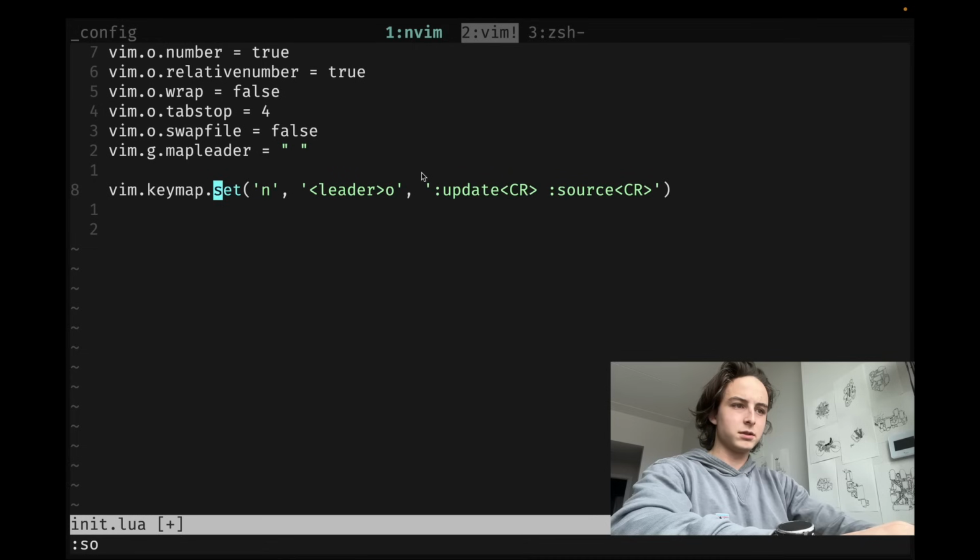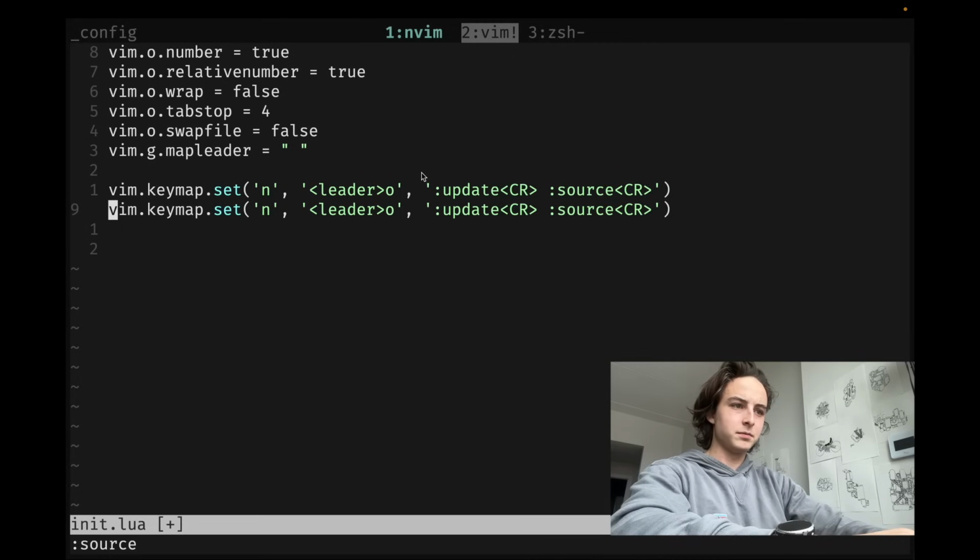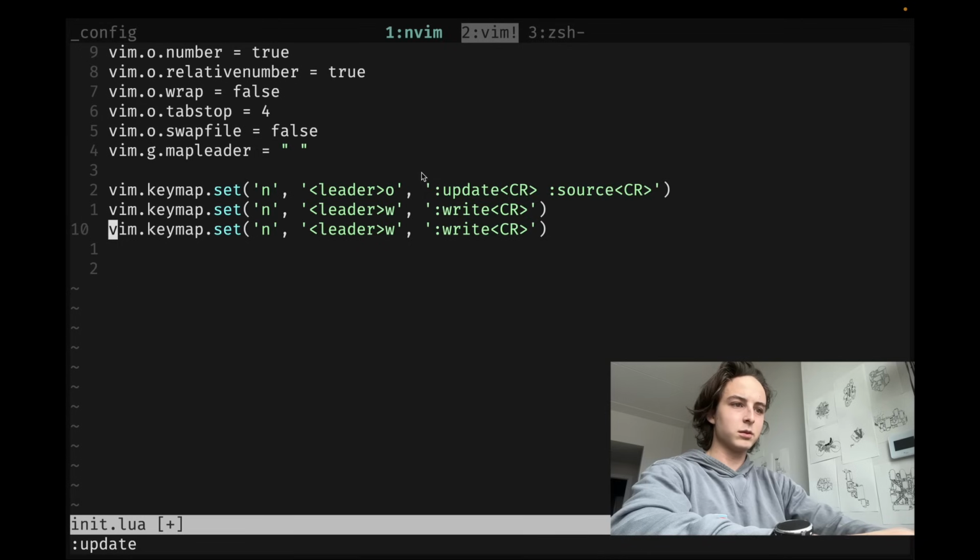So shout out. Let's see if this works. So now, okay, perfect. Let's get one going for write too. So instead of O, we want W, and then inside here, let's just do write carriage return. So now we got, hopefully, if I source, yep, that's working. And then let's also do Q for quit. And I'm not gonna quit out because I believe that works.